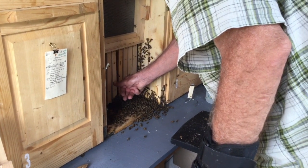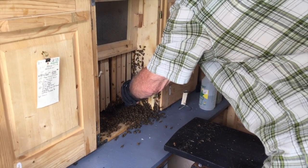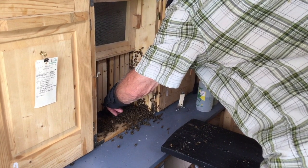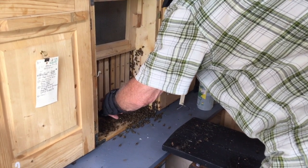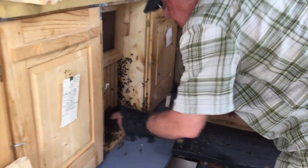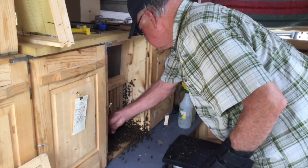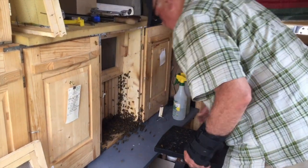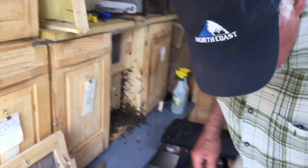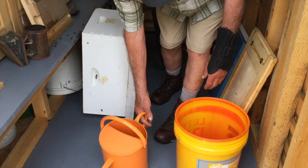They're slow going in, I don't know, compared to the other ones. I wanted to leave a little syrup here for them today. I think I will. Right. It's time to get a little food. Good idea. And I don't want them to start robbing. Maybe I'll just put a little syrup in there and let them kind of put it in place.